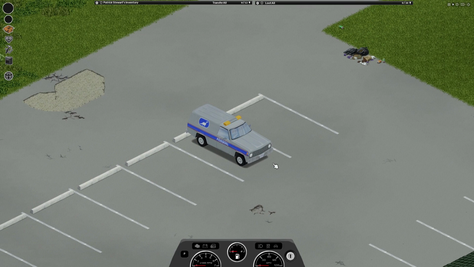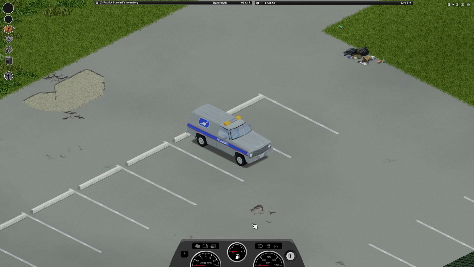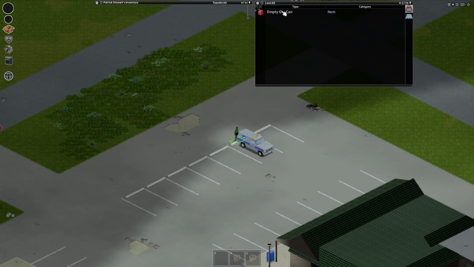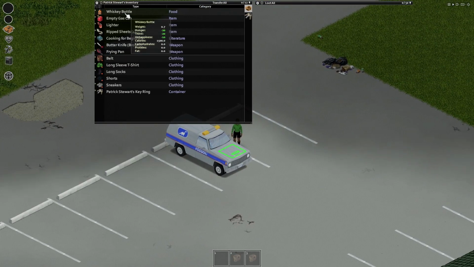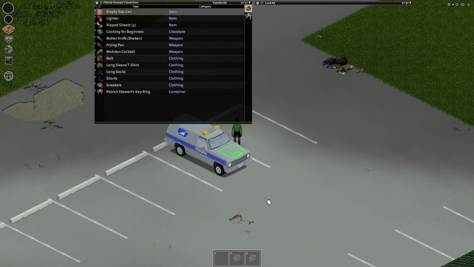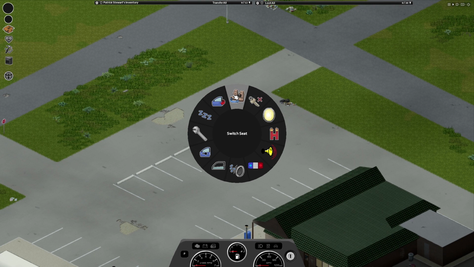Don't underestimate noise when it comes to controlling zombies. As you can see in this clip that we're using, we've come across a car that has a siren on it. We can't drive the car, but we can turn on its siren. And by turning on that siren, it will draw in zombies from the whole surrounding area, basically the entire reality bubble that we have going on.